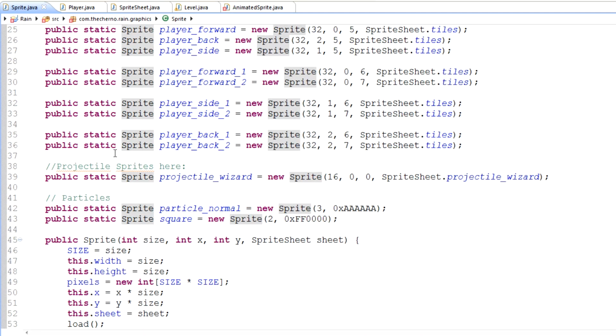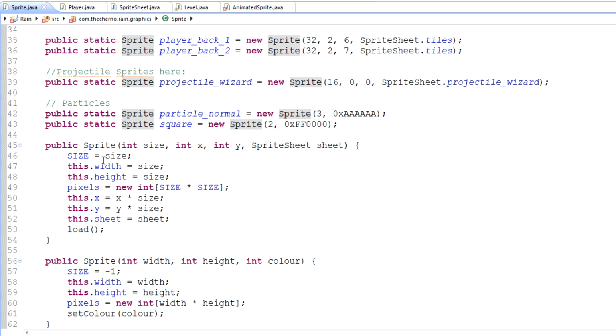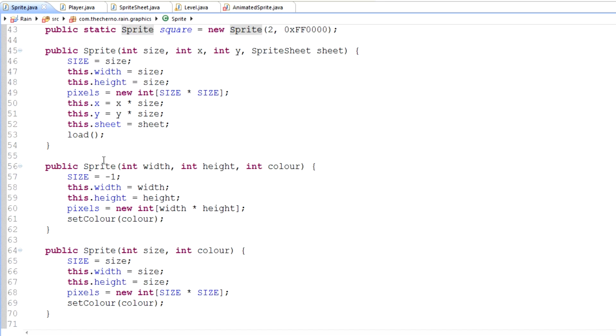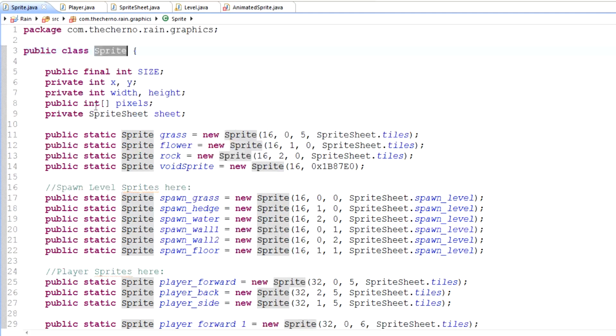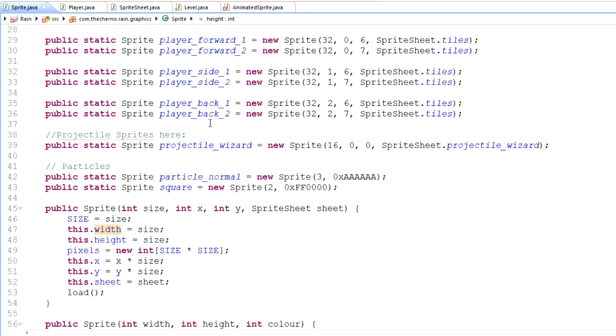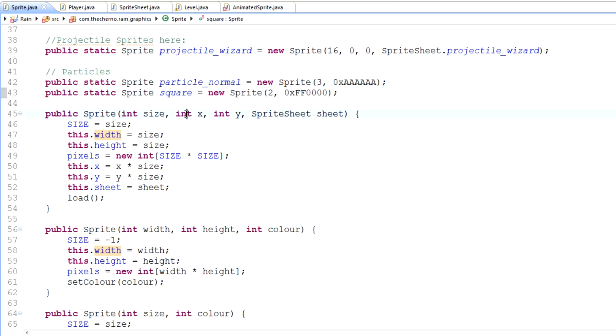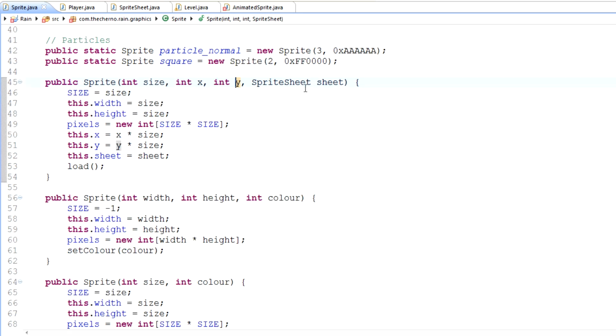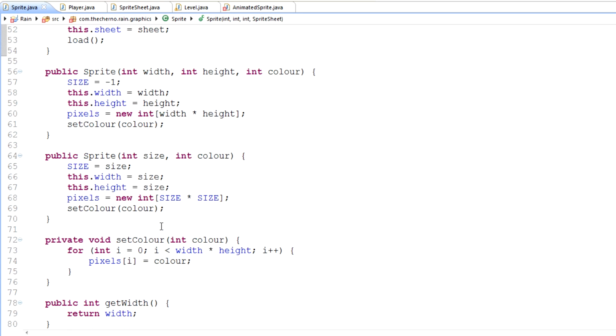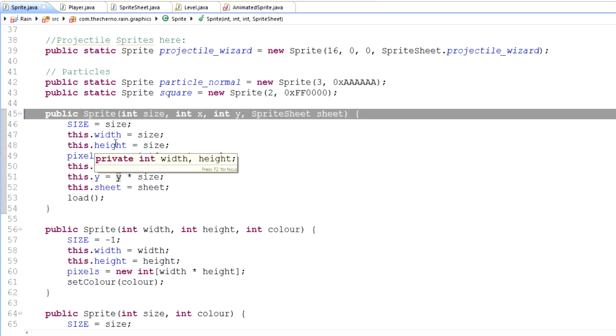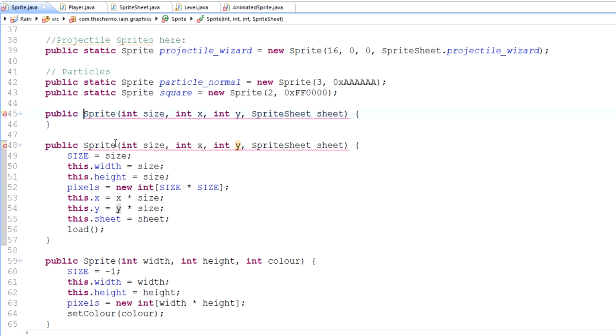Because if it's a sprite, then it has to get all these traits. So let's look over here. Should it be a sprite? I'm looking, okay, so this has a sprite sheet, this has a pixel array. Yeah, okay, this is pretty much a sprite. So what I want to do over here is, we have size in X and in Y, as well as a sprite sheet, as ints, so we don't have one that fits perfectly. So let's make another constructor here in Sprite. We won't have in X and in Y, but rather what we'll have is a size and a sprite sheet.